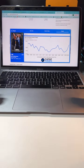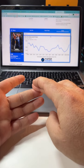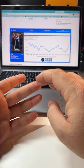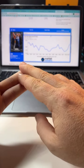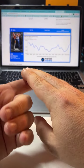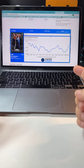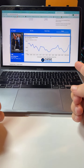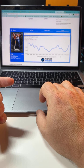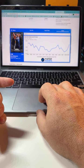So the first question, again, you need to ask yourself when you're going to grade a card: am I grading this to make money? Or am I grading it because I like the card and I want to keep it in my collection? If you like the labels of some of the lesser grading companies, PSA, BGS at number 1 and number 2 all day. SGC is probably number 3. Hybrid grading, HGA, I quite like their labels. Some of them are cool. This is free, Glenn. This one's free. You can pay to get more detailed charts. This chart only goes for 30 days, sorry, not 12 months.